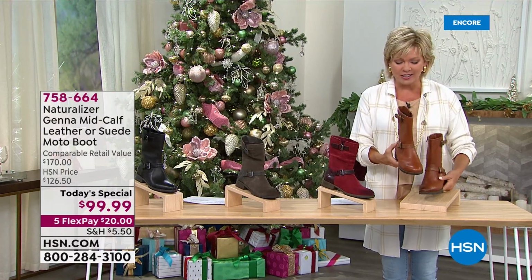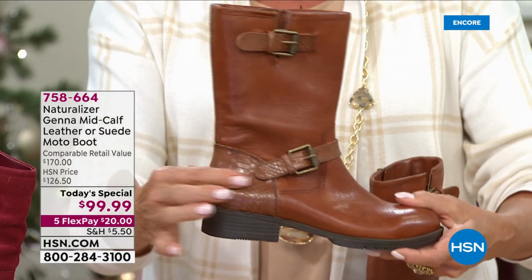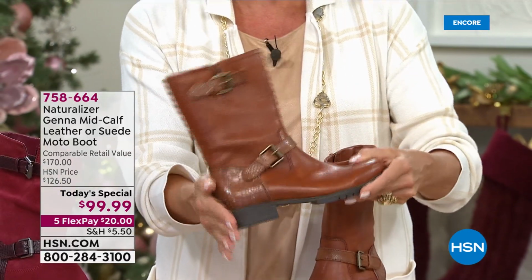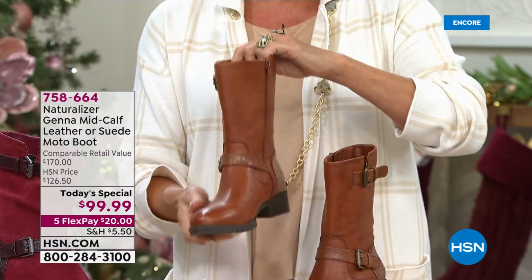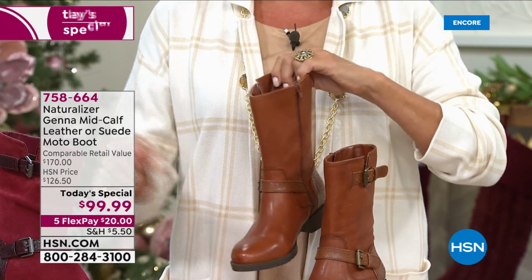Perfect name for this color. And again, every color has a contrast or sometimes more of a tonal. In this case, it's that leather snake skin on the heel to protect. When you're driving in your car, this is going to give you more reinforcement, not to mention a whole lot of extra style. So this is the spiced cider, a brand new color, and it is absolutely on fire.